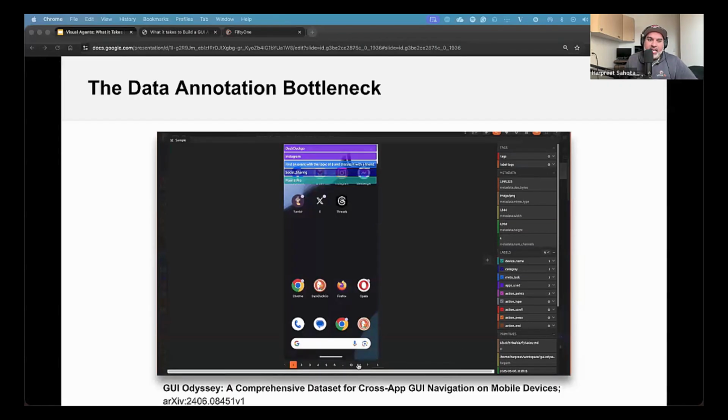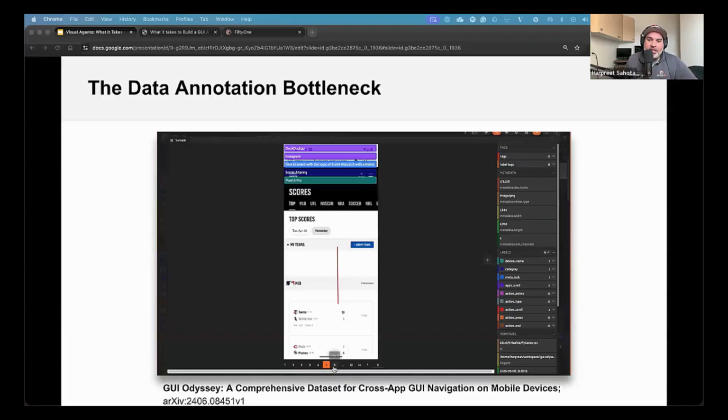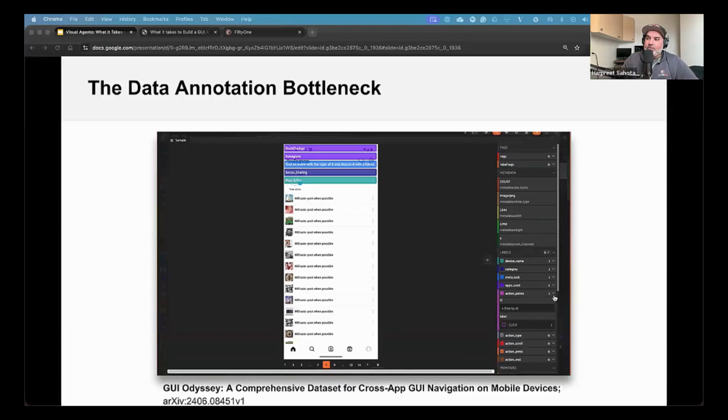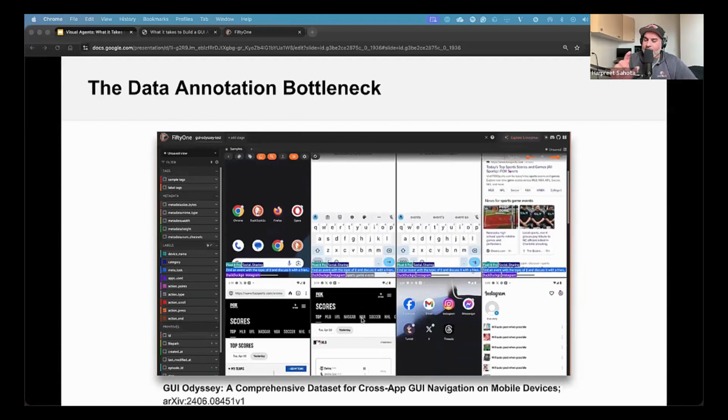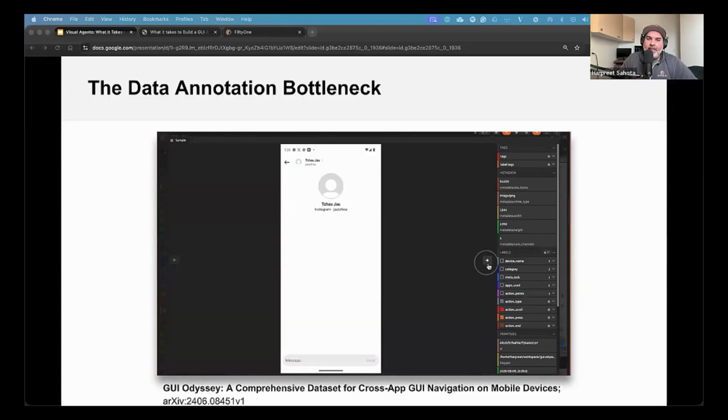So we can't just draw a box around a button and call it a button. We need to give the instruction: submit the button for the login form at this exact coordinate. And collecting interaction traces means that if you want to train a model to actually perform a task and a sequence of tasks, then you need to record sequences of data.